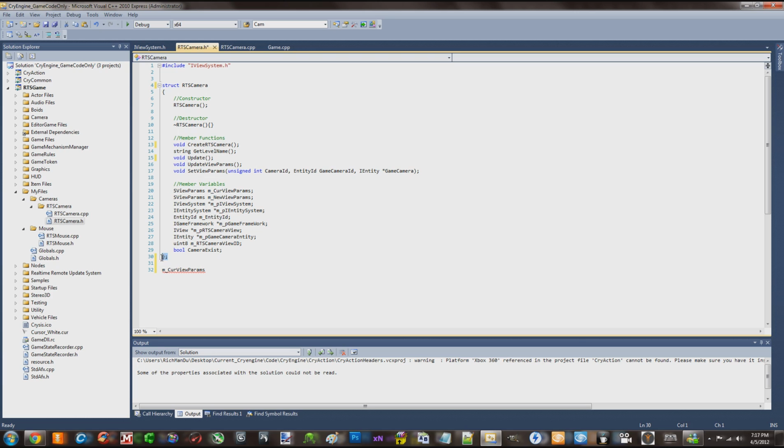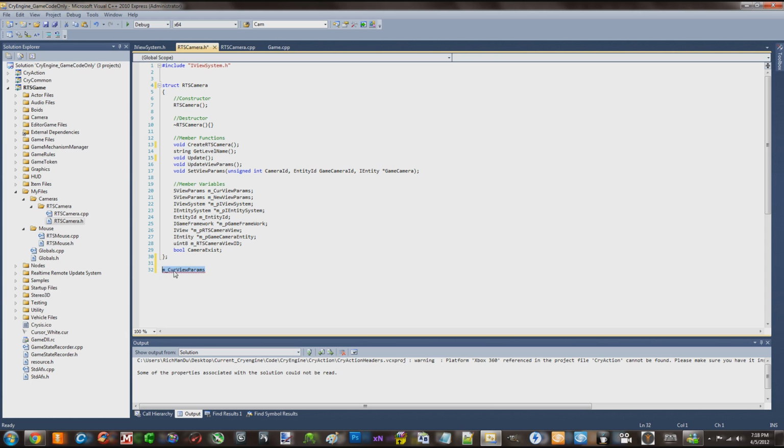So this is called scope. Anything that's inside of opening and closing curly brackets is in its own scope. It means it's not accessible from anywhere outside of this and this. Since we're trying to use this variable outside of this and this, it doesn't know what we're talking about, because down here we're in a different world. This is like its own little world because it's in opening and closing brackets. So we cannot possibly talk about current View Params outside of this ever.